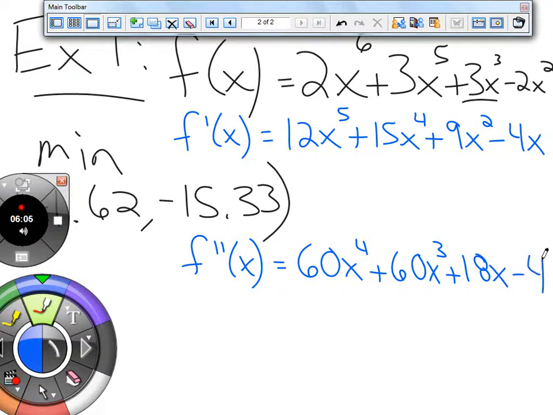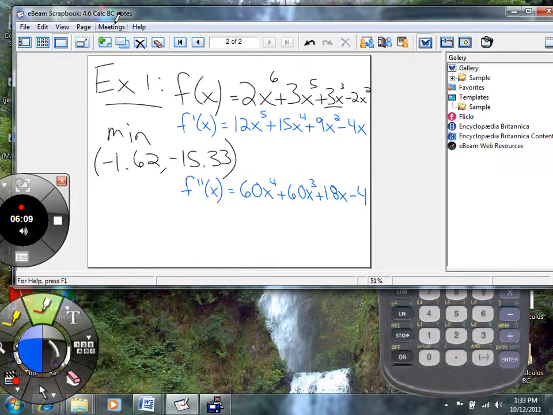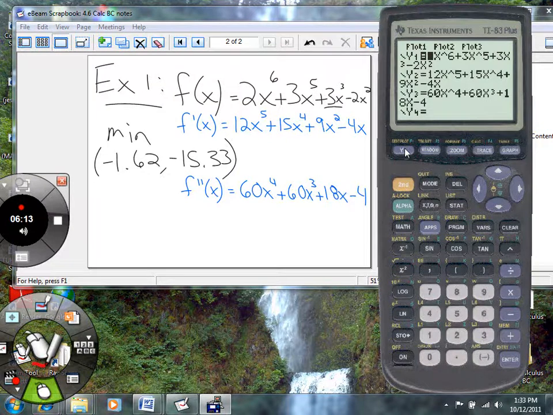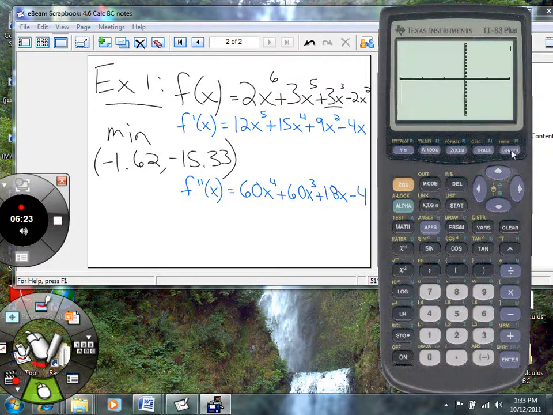Okay, so what I'm going to do is I'm going to go ahead and just plug that into the calculator, and I actually already did, and I'm going to go ahead and unhighlight it. So when you do this, just go ahead and unhighlight the original function so you can really focus on the one you're looking at. So I'm graphing the first derivative, and I'm going to be looking for sign changes. And so I see a sign change, right here.